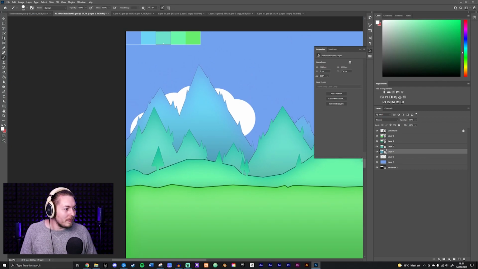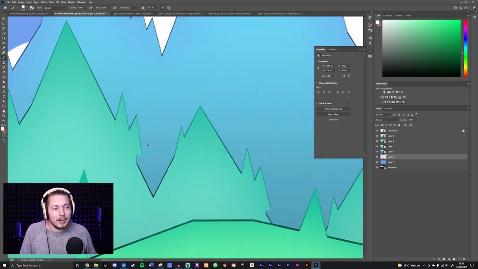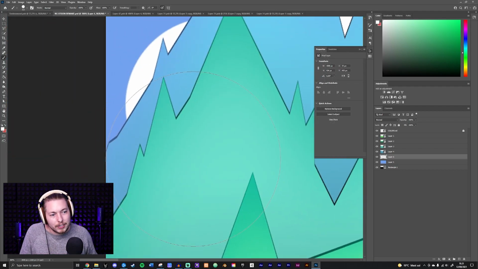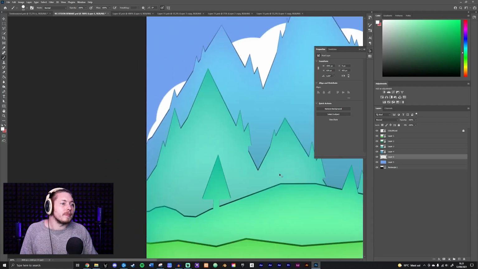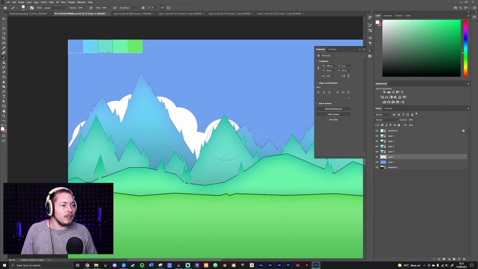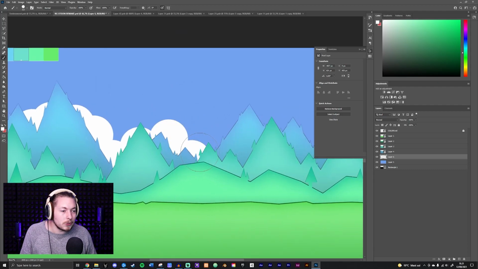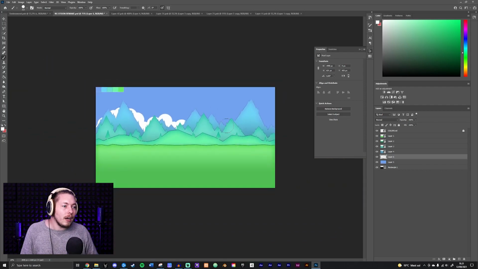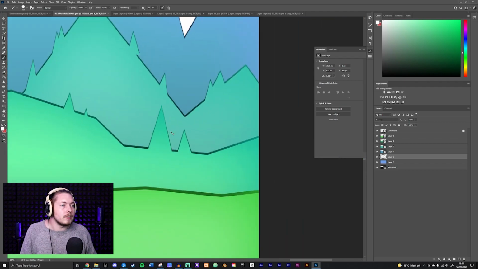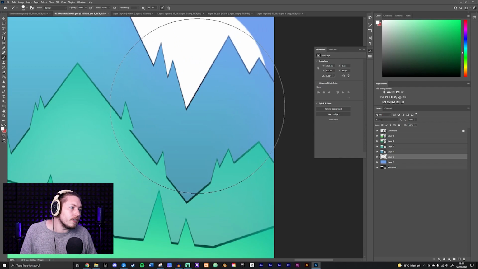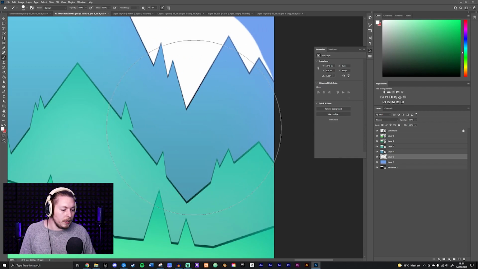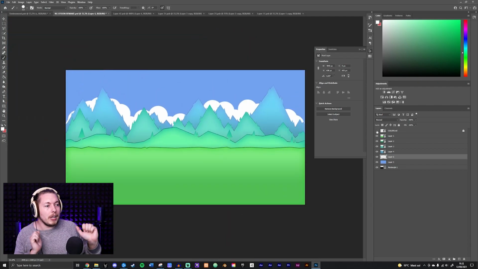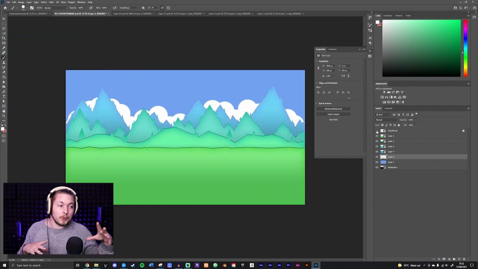So going back to our cloud layer, I want to make sure that we draw clouds, and I just want to make sure that it fits in right at the end of the mountain there. Make sure we have some more clouds. Again, do this whatever style you might like. I'm just gonna go ahead and draw it like this. Just so we have something. And again, at the end here, just kinda fit it in. There we go. Take a last look if there's something else that you might want to change inside your art style here.